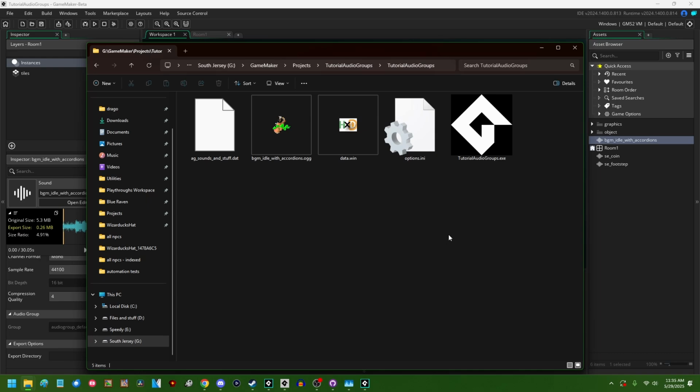When you look inside your game files after you build your game, you're going to have the executable. Obviously, there's a default options file, which is for GameMaker settings. There's the data wad, so on Windows data.win, on Linux data.unix, and so on. There's any pieces of audio that are set to be compressed and streamed from the disk. In my case, that's just the background music. And there's going to be a file called agsoundsandstuff.dat. There's going to be one of these for every audio group that you create in your game. Again, not too dissimilar from dynamic texture groups if you were to set those up with the texture group manager.